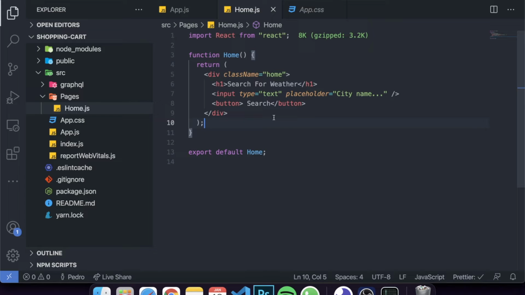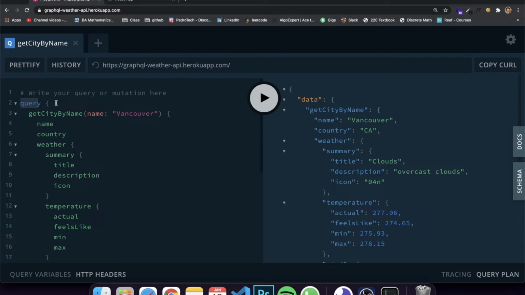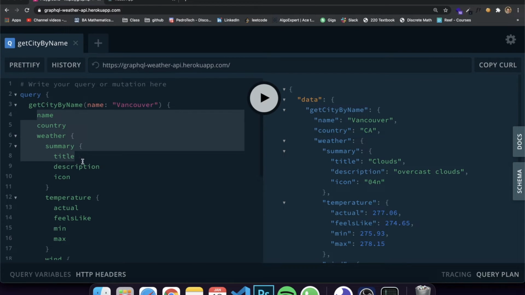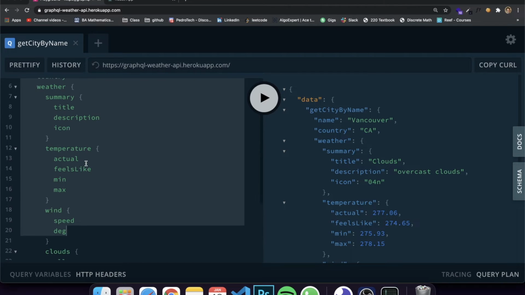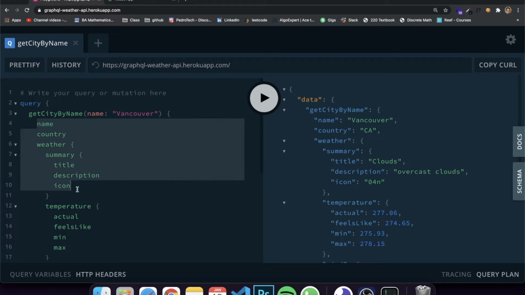The first thing that we have to do is actually start writing our GraphQL code. And what do I mean by that? Well, this is what I consider GraphQL code. This over here is a query. You define it as a query, and then you define a function, and it can have arguments, or it can just be a normal function, and inside of here you can list all the different information that you want to query. And this is how GraphQL actually works. And we have to follow this structure right here because this is how the public API defined it. But if you were creating this GraphQL API from your backend on your own, then you would be able to define the name of the function, and you would define what information you're sending. But in this case, we have to follow this structure right here.